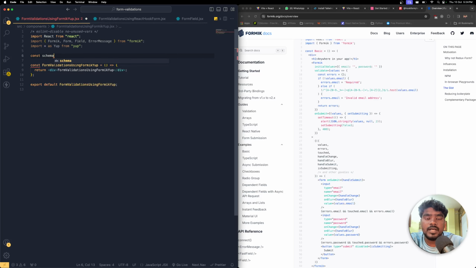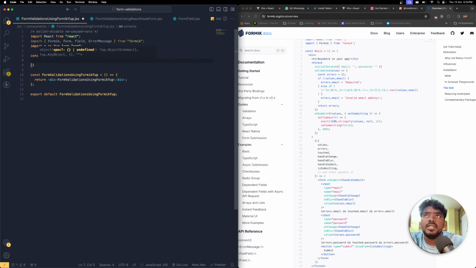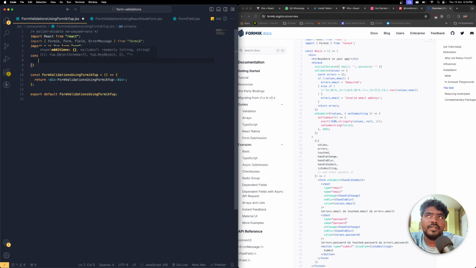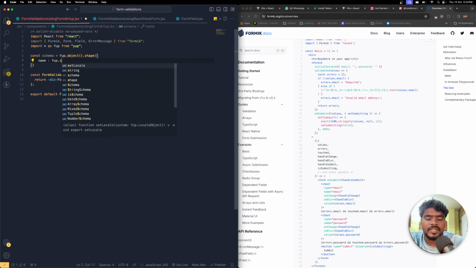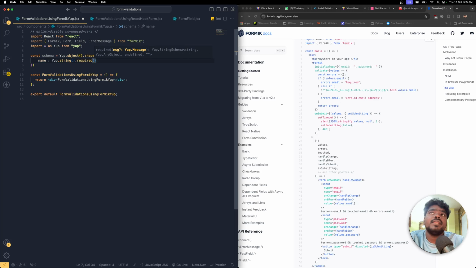All right, then all I have to do is to go ahead and create the schema. So const schema equals using the yup object. You might feel it is quite similar, but it's not quite similar. Maybe a few, but not everything. Over here, using the object, let's create the object. This object is going to have a shape. Open it. Inside the shape we need to define the schema shape, which is going to be the name, and it's going to be yup dot string type, and it is a required field. In the Zod resolver, everything is a required field. Here everything is optional, and you need to specify which field is going to be required, right? So that's the only difference.